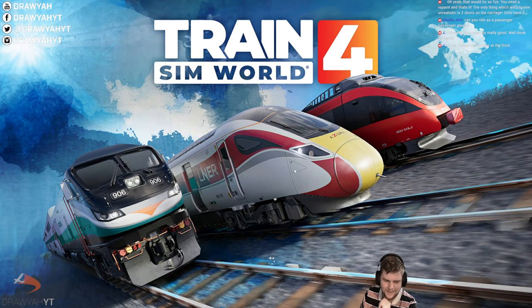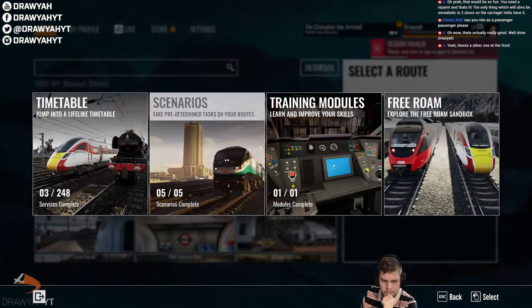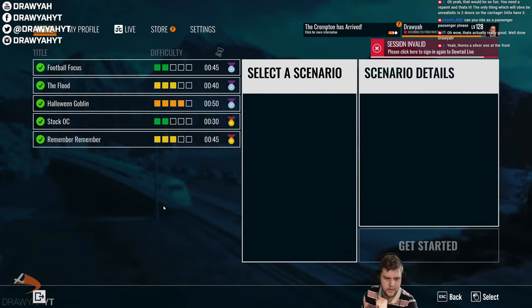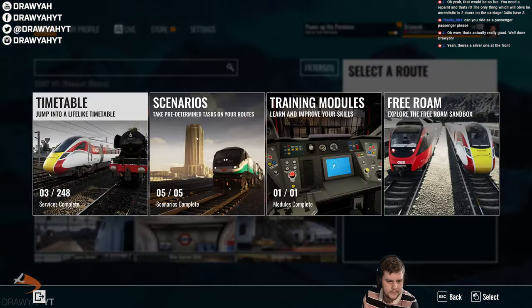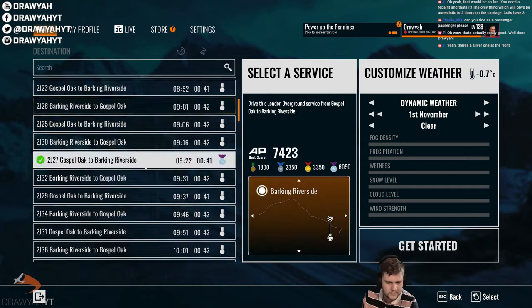Right, let's go back to Barking Riverside, let's drive the service. Trains, choose a route, new timetable. So we have got scenarios for this route, 5 of them total: football focus, floods, Halloween goblins, stock OC, and remember, those will come in separate videos over the next couple of days. Timetable, back to you. Could do a freight run later on, but passengers is where it's really at.